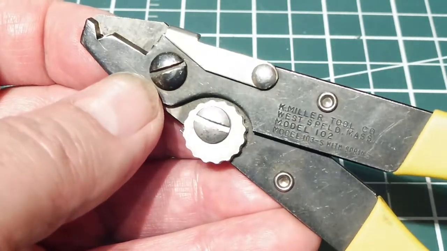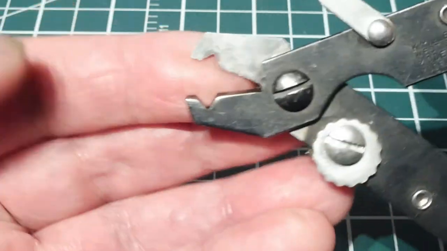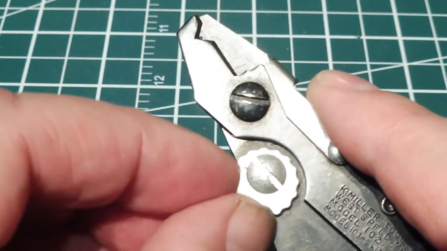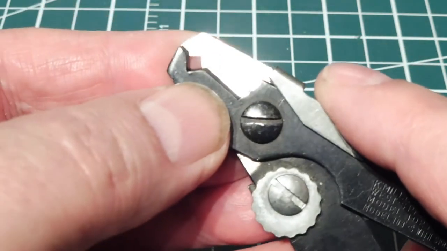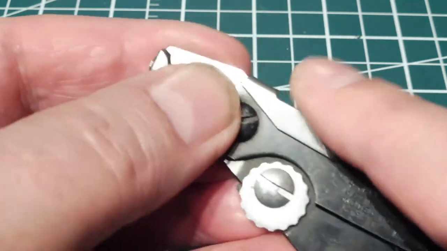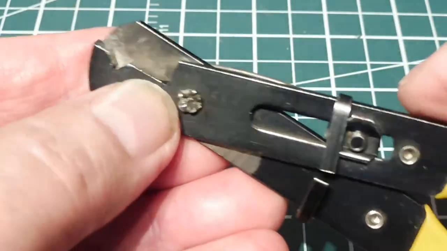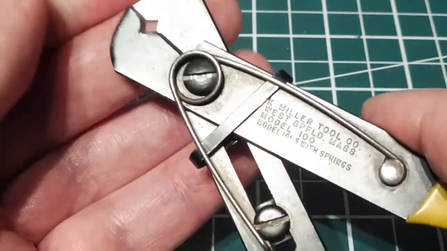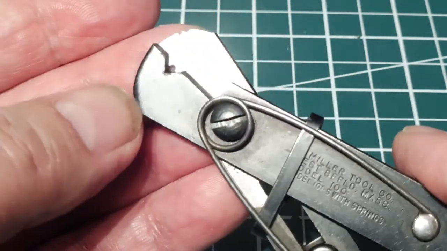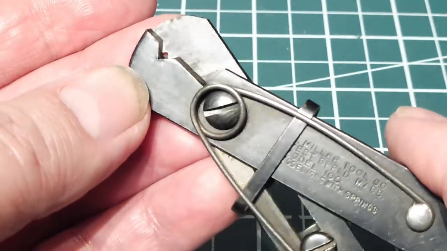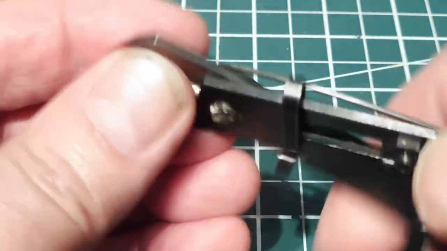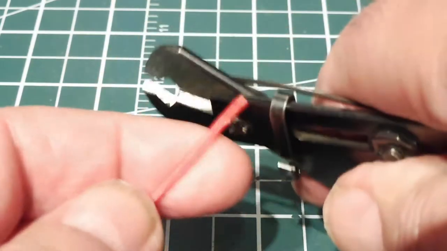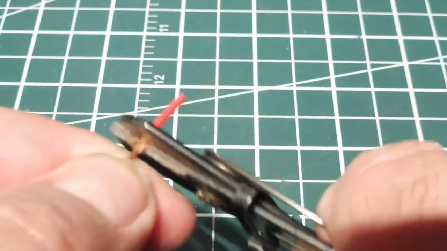The next stripper is made by Miller Tools. This one here has two V-cut blades and a little adjustment wheel, an offset wheel, where you can turn to adjust the hole size for different gauge wire. They make another type which is similar, with an adjusting screw that you slide up and down to adjust the stripping hole. I use these most of the time just by feel, so I can actually feel it and strip.